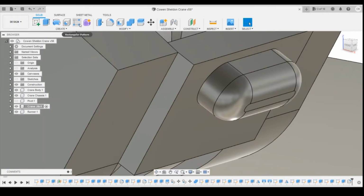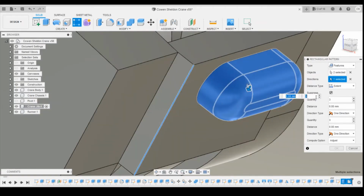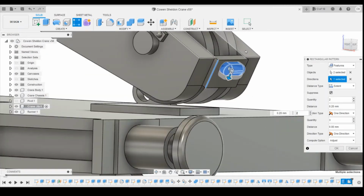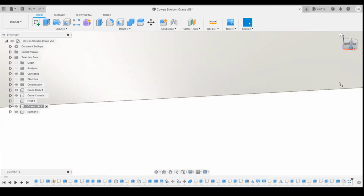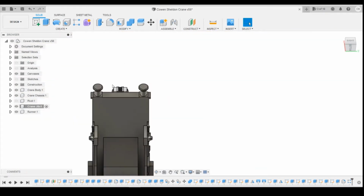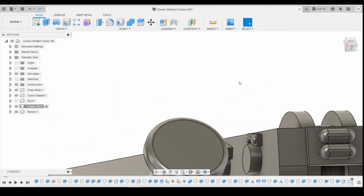So what I'm going to do is pattern that feature. So it's that one and that one. Direction, I'm going to take it down, and I only want 2 of them. And click on OK. There you go. So you can see what should have been quite a simple operation, for some reason, was not playing ball today. It's been a little bit of a nightmare. So at least we've got to a point where that's done.